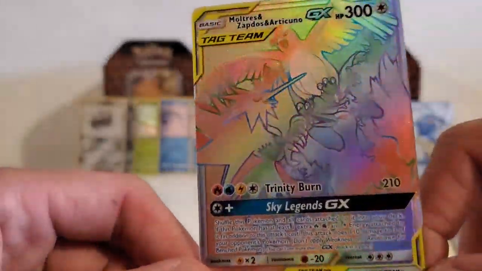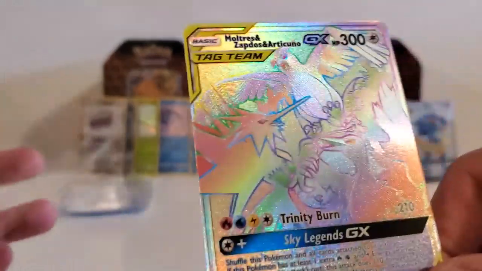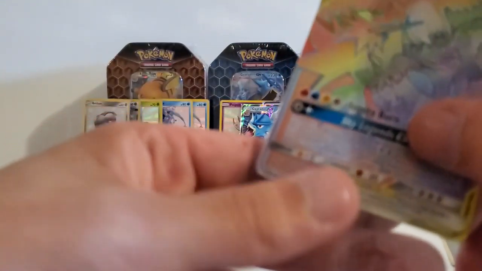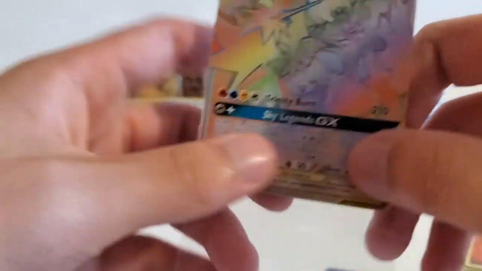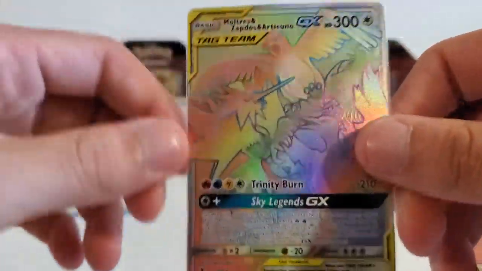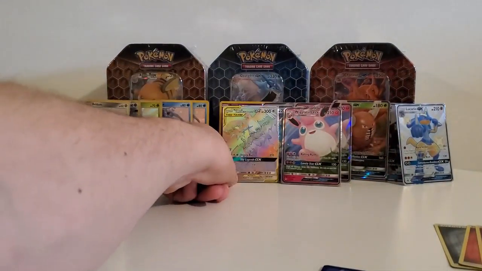Oh my god. A lot of people have been pulling this from what I've seen, though. Doesn't have that good of a rarity. Not worth too much. But honestly, one of my favorite cards from the set. This is the first tag team with three Mons on it, and it just happens to be the three legendary birds. Dude, you cannot go wrong with that. Holy shit. That is a very nice full juicer card. It's going right in the middle. Oh my god.